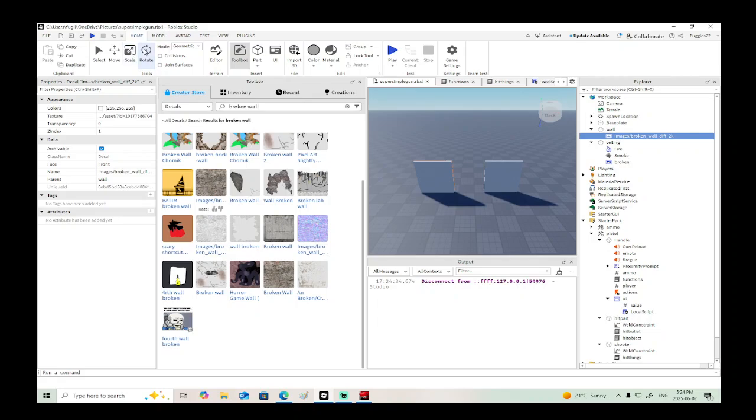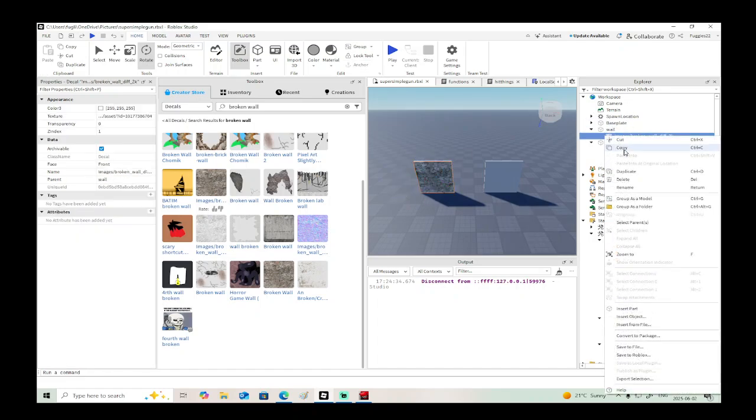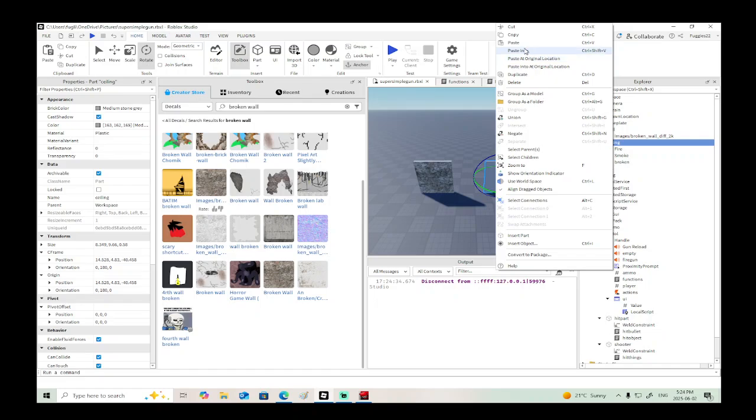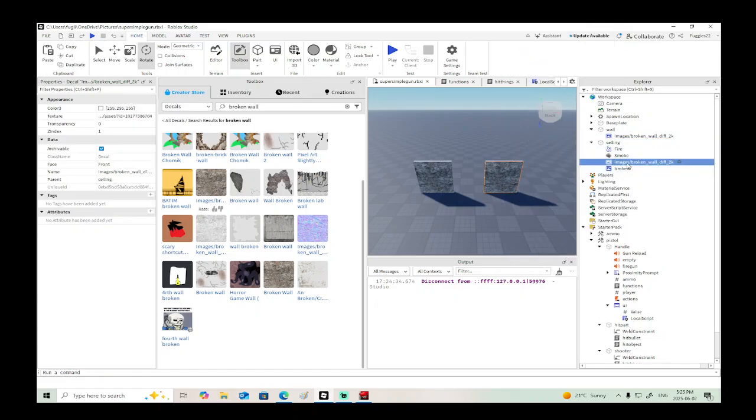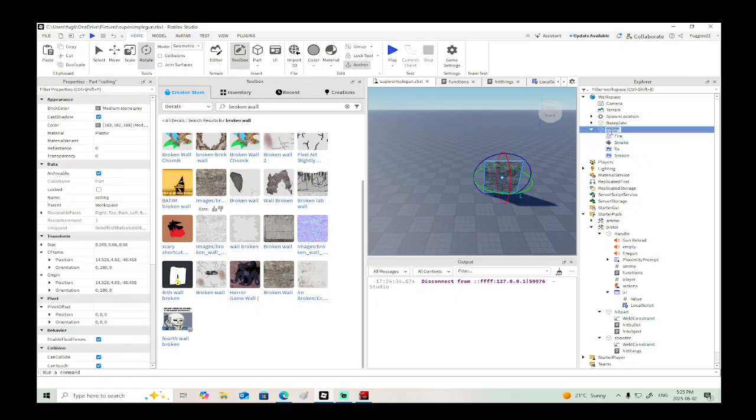If we rotate that. Paste into, and then this can be fix. Oh yeah, this is cool. Okay, and then we'll just name this the same. Fix. Maybe we actually don't. Let's see. Let's get rid of that. Let's turn this into a wall, seeing as how I'm building it more like a wall.